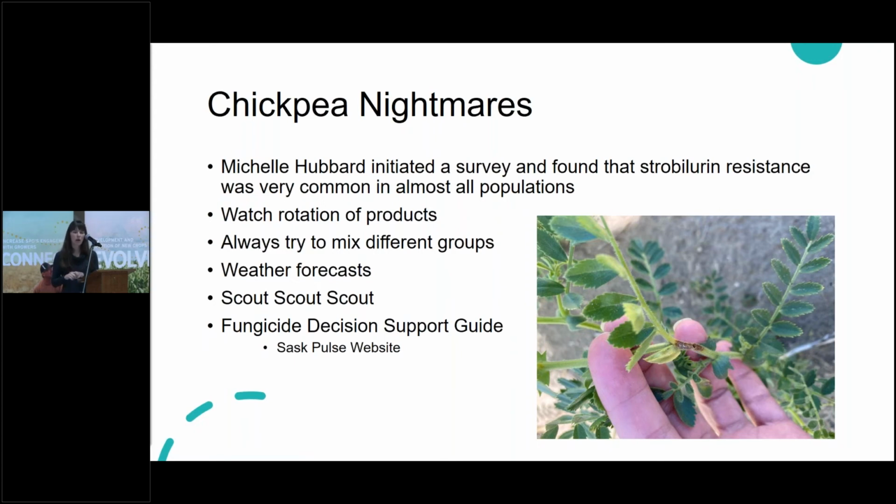Michelle Hubbard, who just spoke, did a survey and found that strobilurin resistance is very common in the Araucaria isolates that she's identified in the province. So it's super key to watch your rotation of products, and I'll always try to mix the different groups. It's really hard to do, but you need to do it. I actually have a chart in my next slide to show you what limited options there are. But we live and die by the weather forecast and by our scouting.